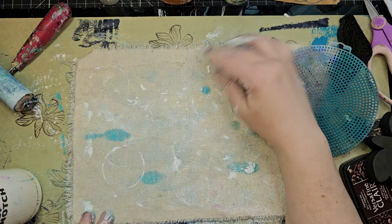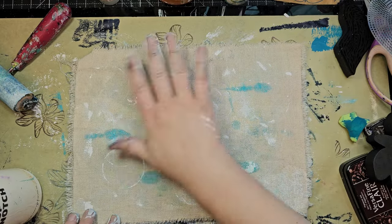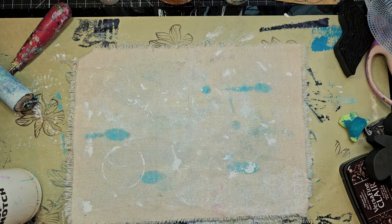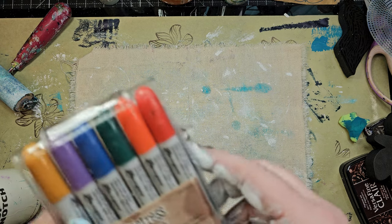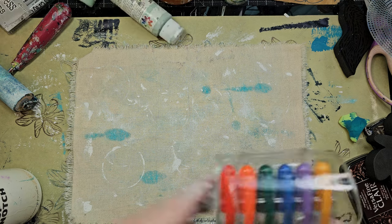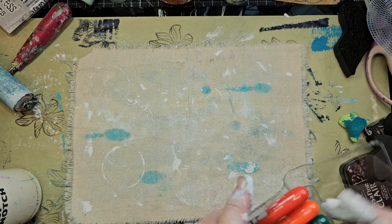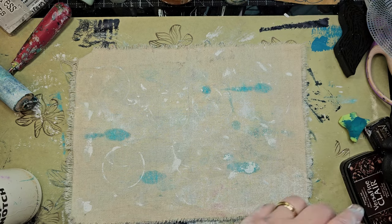Oh, you know what? Might work on this. Maybe not, because then I'd have to seal it, but like oil pastels or something? I don't know. Let me see what I can get and try. All right, I'm starting to get frustrated with this piece, but don't. You don't have to get frustrated with your piece. It's just practice. As a small piece to try and play with, I don't have to have it be perfectly perfect.